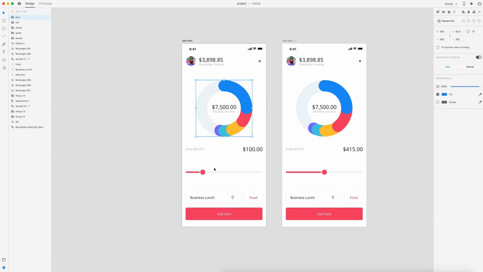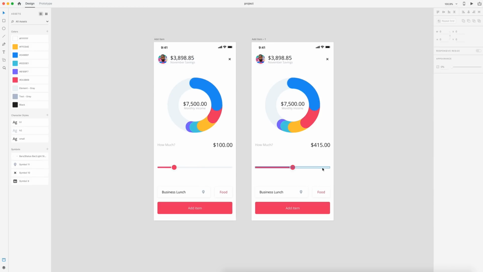The only other thing that's going to move is the slider. So we'll name both of these elements. So I'll just name this one slider, and then I'll select the red bar and name that slider dash bar. So over here, I'll name the bar slider dash bar, and then grab the ellipse and name it slider. And so that is all the setup work we need.